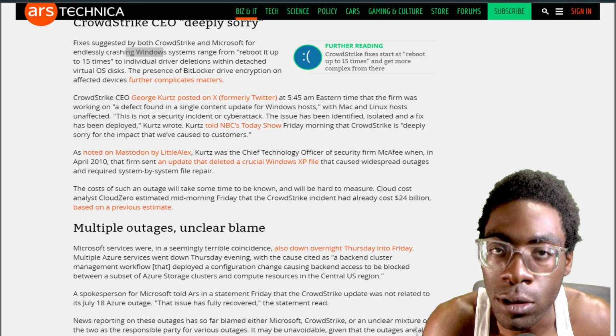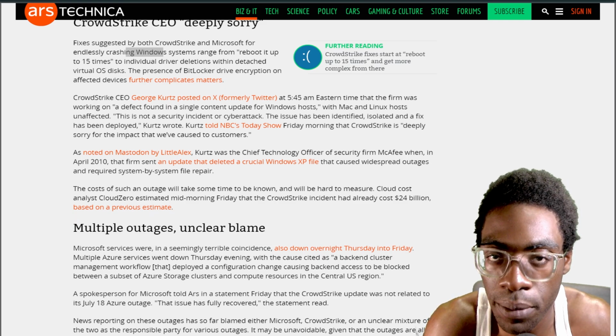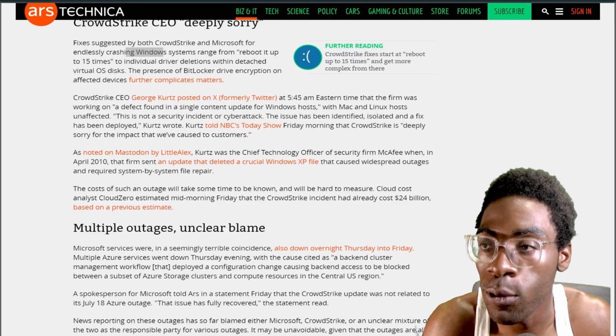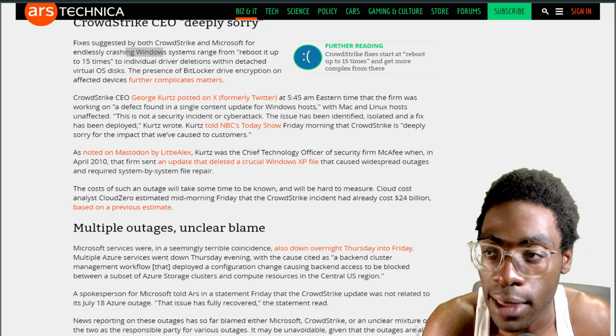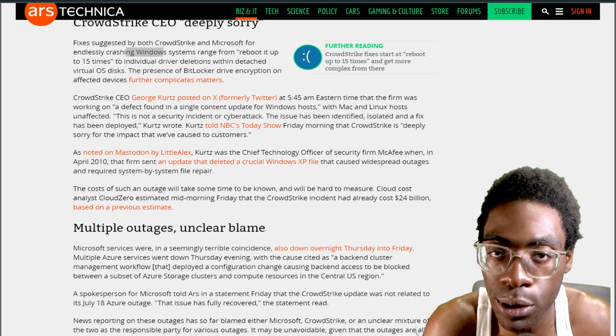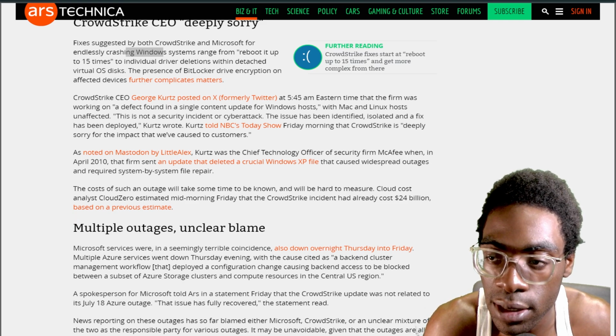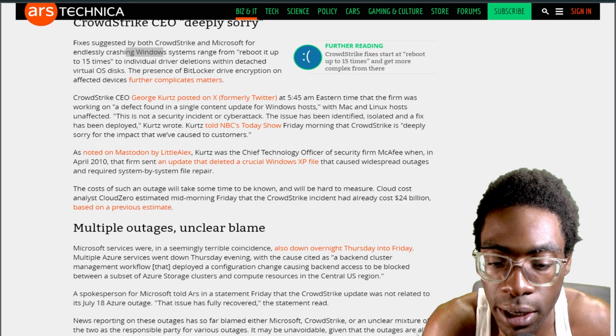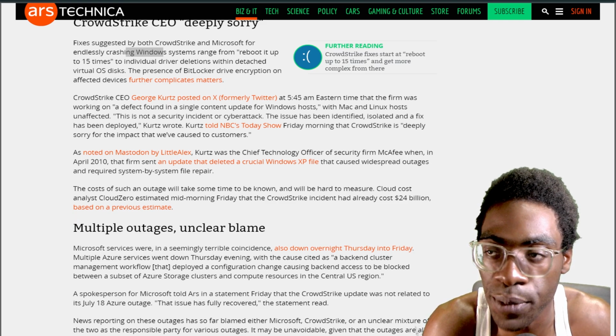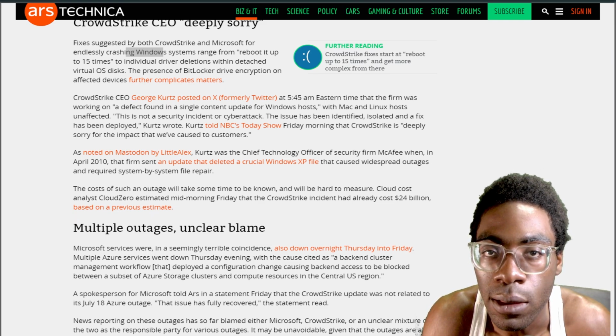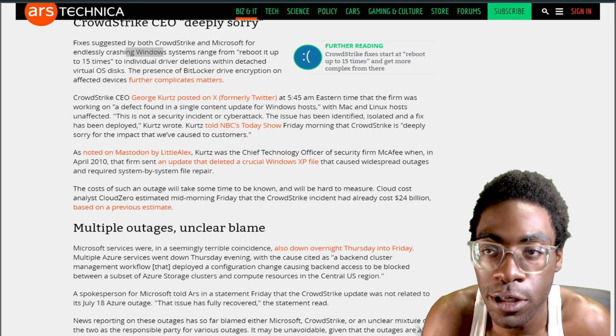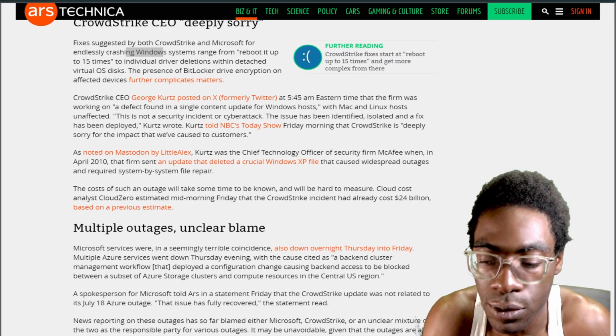Starting with what happened, Crowdstrike pushed out a definition or configuration update to millions of devices, apparently without testing or without thorough testing. And this configuration or definition update is now causing blue screens of death on millions of Windows laptops, servers, and cloud compute instances. At first, people thought it was a bad Microsoft update, but after investigation, the issue was isolated to this piece of software. Crowdstrike works by loading Windows kernel modules to interrupt syscalls on your system. Basically, it's tied deep into your Windows operating system and uses that deeply tied connection in order to monitor the different programs on your system and alert you when they're causing issues.